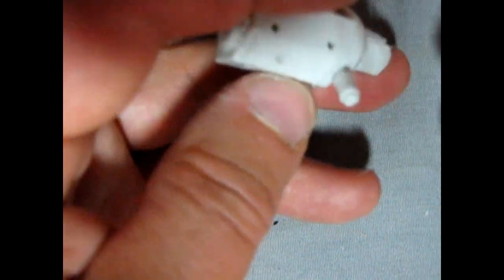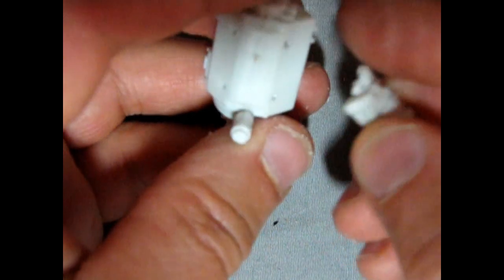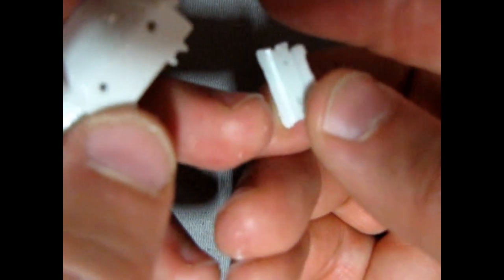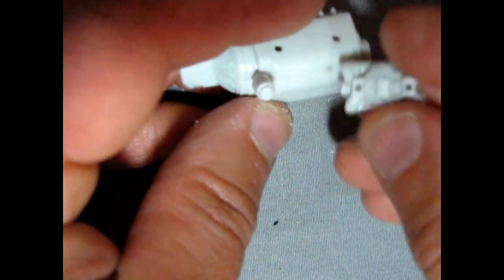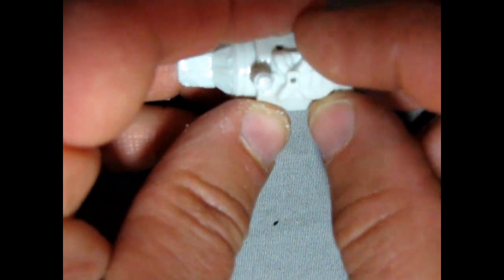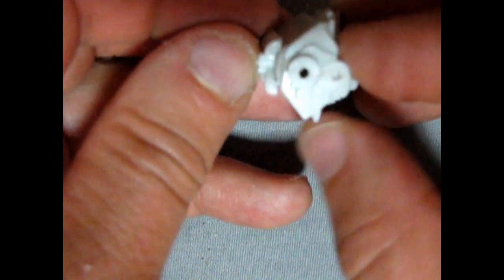So I'm just going to test this with our intake manifold. See this little hole here? It should fit on that little pin there. And it does. It seems to fit fairly nice. Fairly flat down there on the top of the engine.